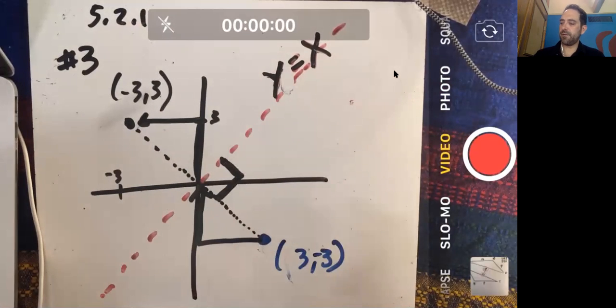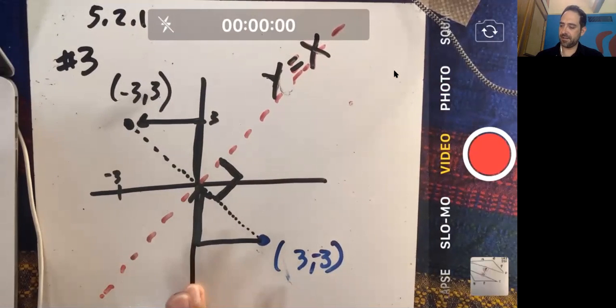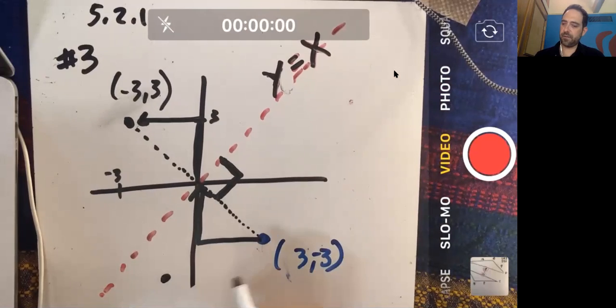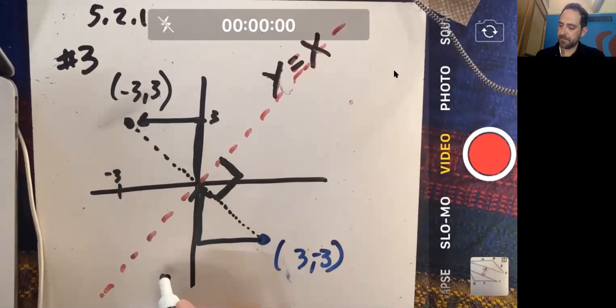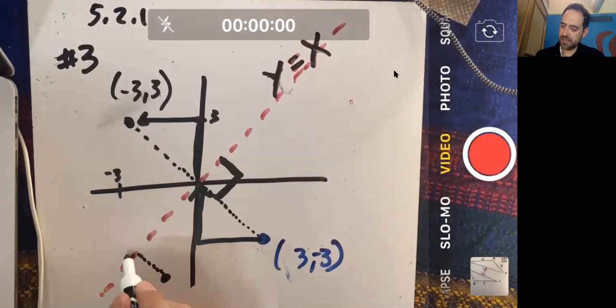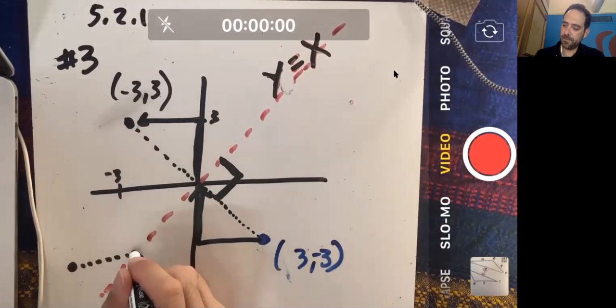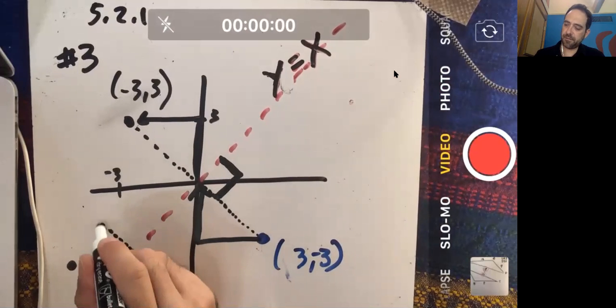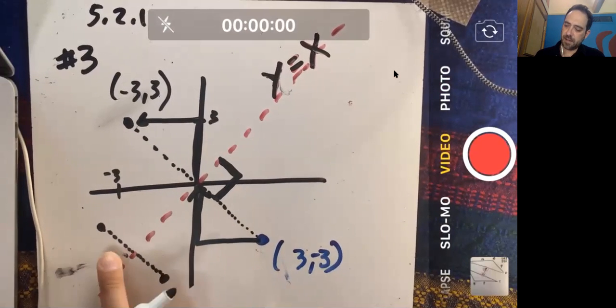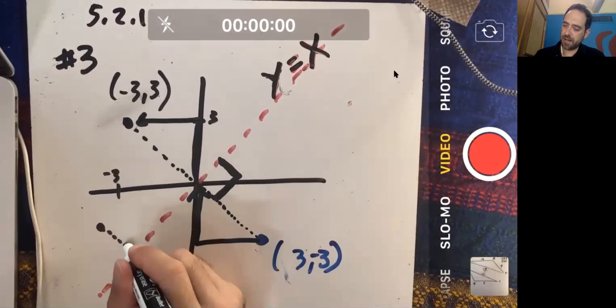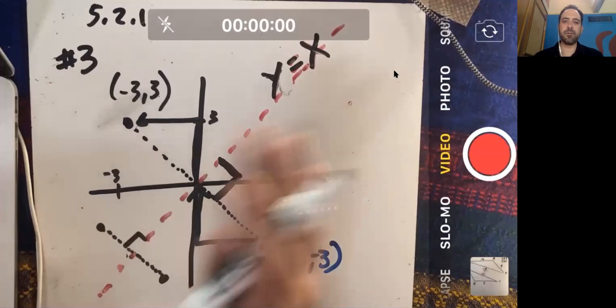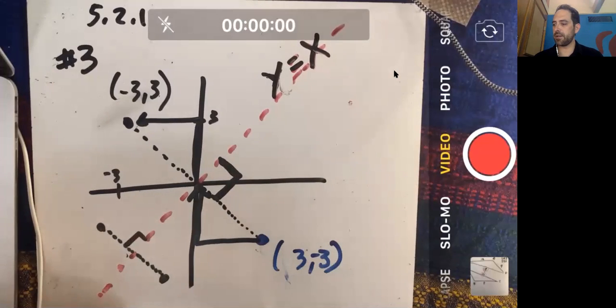Okay, so just think if we had this point here, right? If I had this point here, it's reflected across the y-axis, right? It's not going to be reflected and then end up down here, right? A reflection is going to be directly reflected. It's going to be reflected at a degree measurement of 90 degrees from the line that we're reflecting across. That's a tricky one.